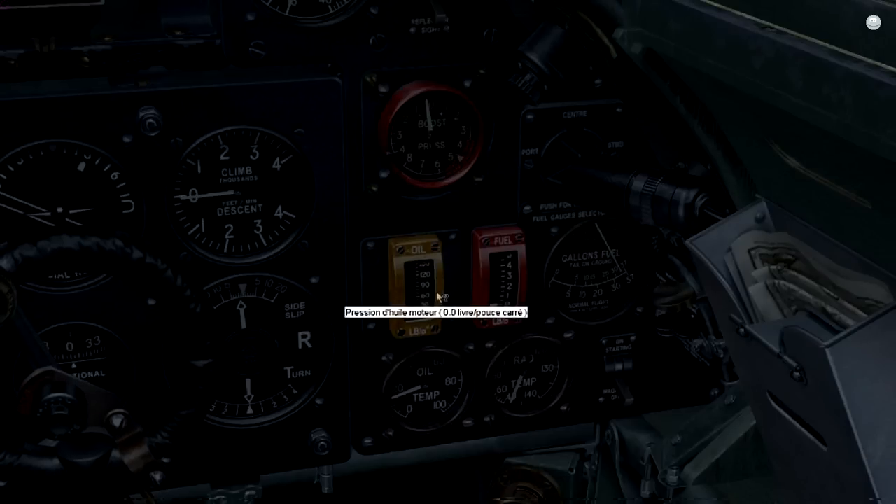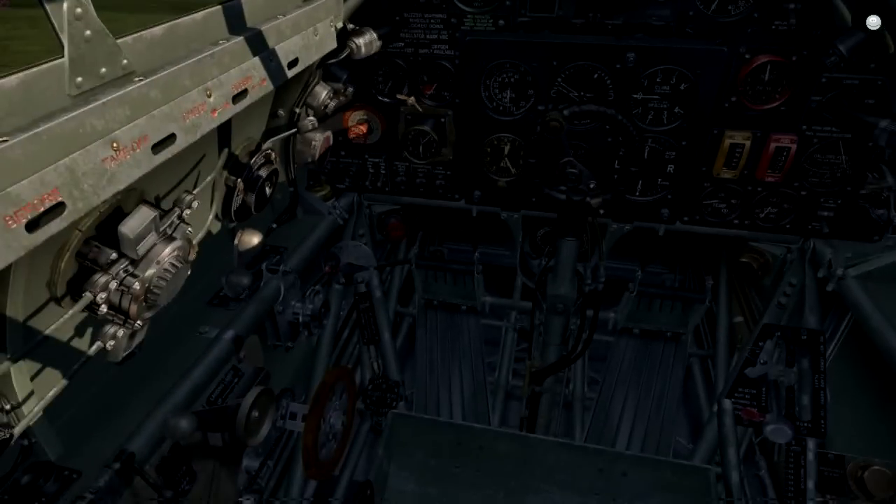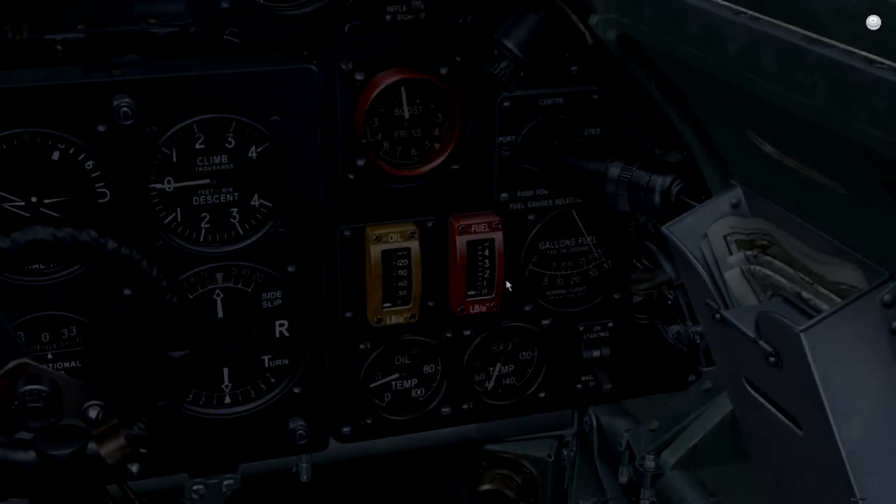You don't have to take care too much about oil pressure and fuel pressure, but the oil pressure will give you an indication of whether the engine is healthy or not, same for the fuel system. In this game we don't have the possibility to activate the electrical pump — or maybe it is always activated, I don't know. Anyway, you have two pumps: the engine-driven and the electrical pump. Normally you run with only the engine-driven pump, and when the fuel pressure drops to a critical level you have to turn on the electrical pump. The oil pressure needs to be around 60 to 90 pounds per square inch.